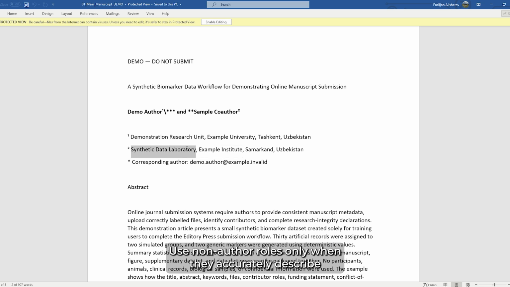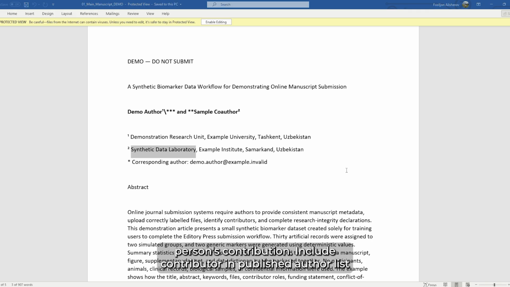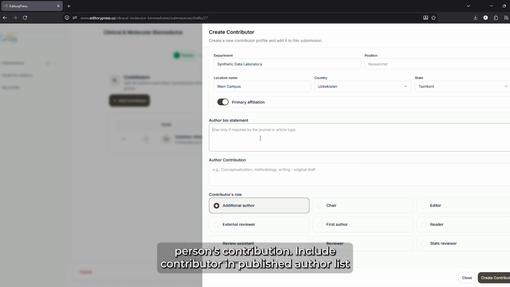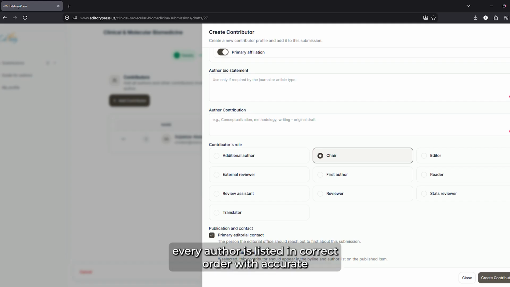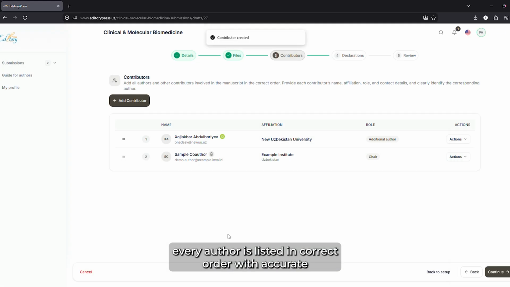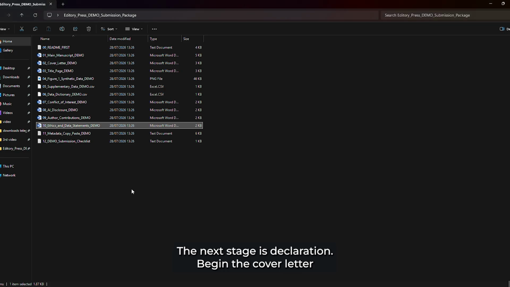Use non-author roles only when they accurately describe the person's contribution. Include a contributor in the published author list only after the person qualifies for authorship. Repeat this process until every author is listed in correct order with accurate affiliations and roles. Then click Continue. The next stage is declarations.